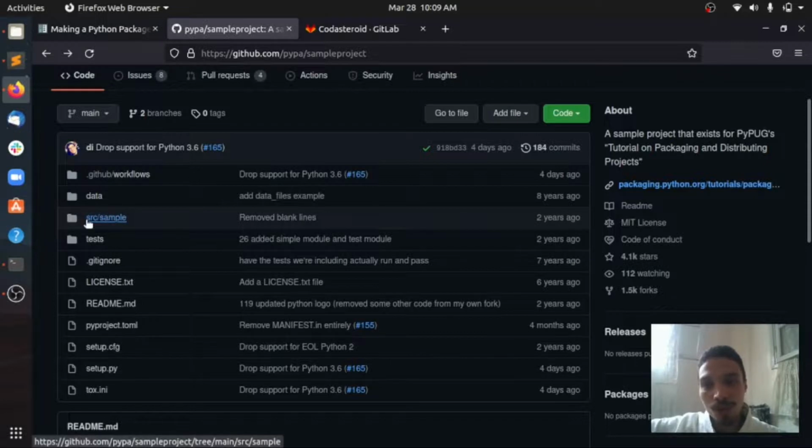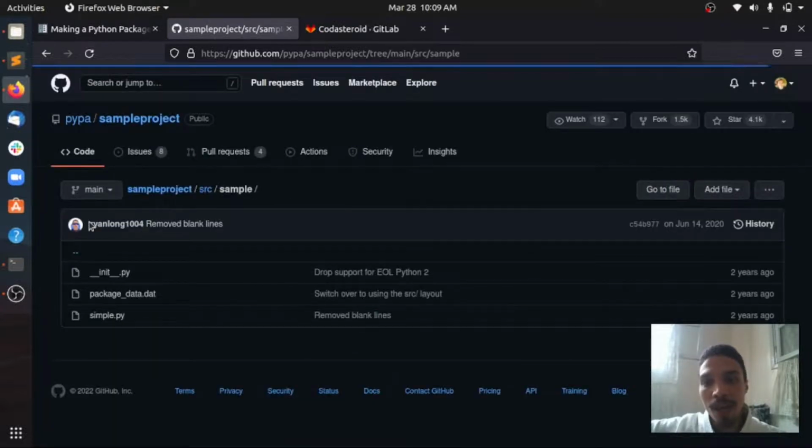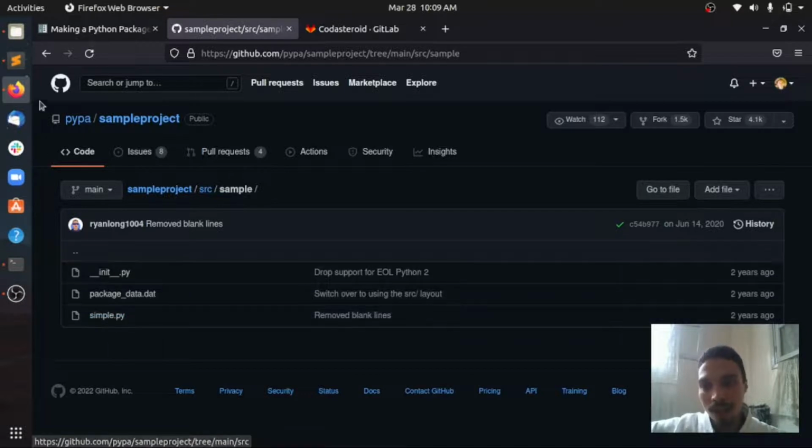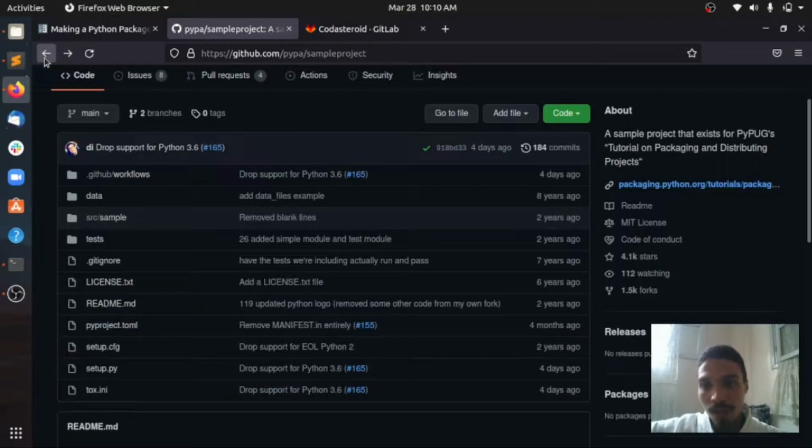And then we have the source. You see he is using a namespace for his source, and also he's putting an __init__.py and the package information, the package name in general, let's say the module, which is called here simple.py, inside this project, right? And then we have the test directories.